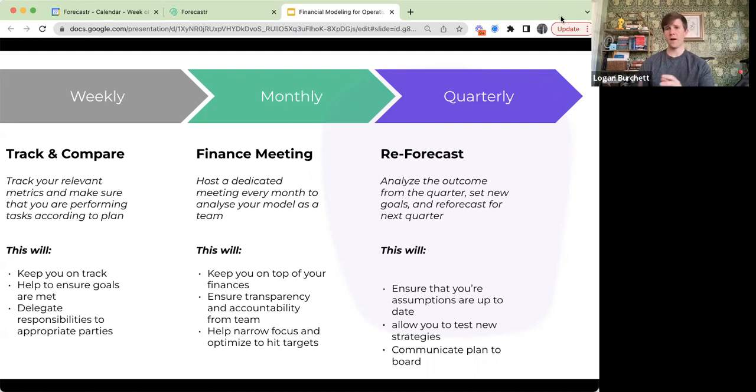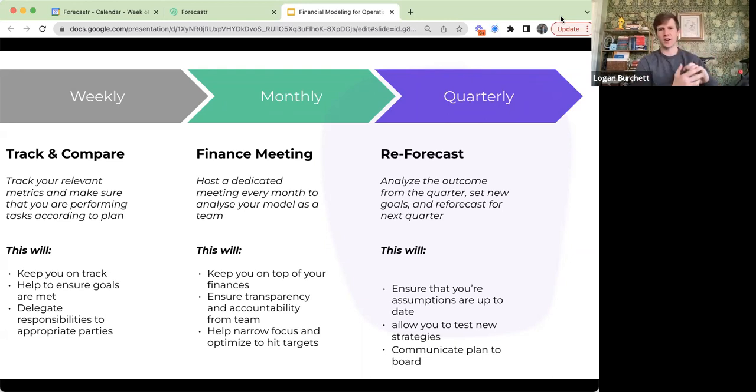And then quarterly, that's where you do the quarterly reforecast. You've been marching towards the goals you set for last quarter. Once you get through that quarter, you can reforecast using the data you learned from the previous quarter, and then you've got a new set of goals, a new set of things you want to achieve. If you do this over time, your forecast is going to get scary accurate, just because you're getting better and better at collecting data, understanding your data, and things like that.